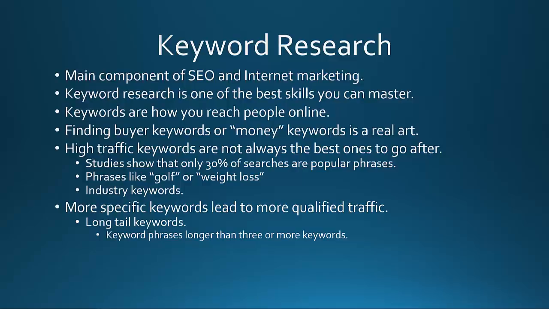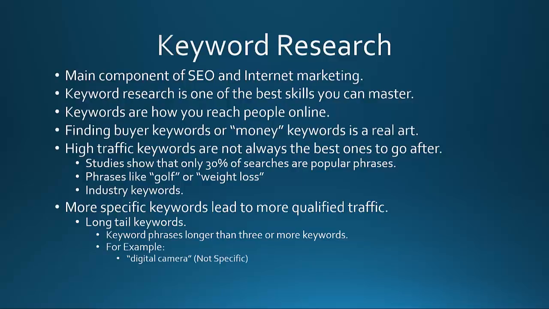You could get 10,000 people searching for golf to land on your site. And yes, some of them may actually translate into dollars for you because of the sheer volume of them. But in all actuality, you're going to be better off if you get 500 people as opposed to 10,000 more generic searches for golf. If you had 500 people land on your site for the phrase cure golf slice and you offered them a training course, an affiliate link to another product, maybe an opt-in video course that you had on curing golf slice, you're going to find that you're going to get much better return on those visitors than those that just came through for the phrase golf.